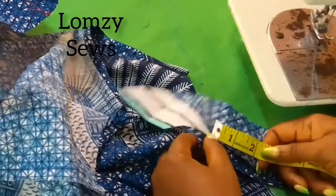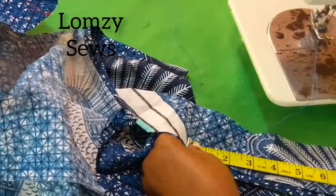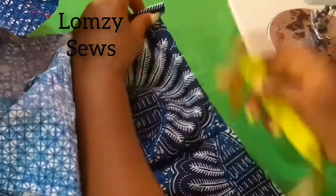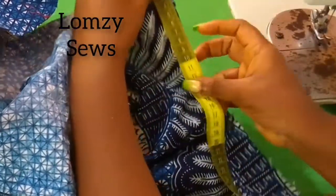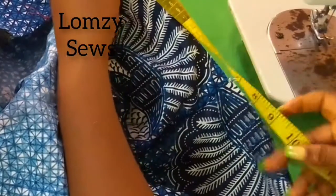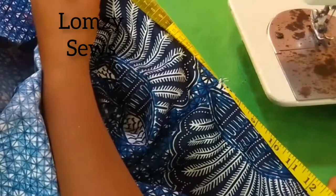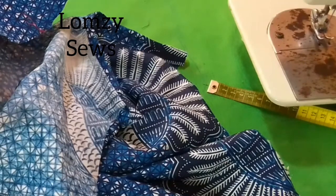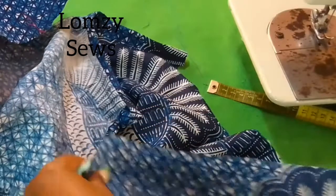So the first thing we have to do is to be sure of our bias strip, if it will be enough for the strap we're using. So what you will do is, remember our strap is 10 inches. Then you measure the armhole, the length of the armhole curve plus the 10 inches. That way you should know the length of strap you need.